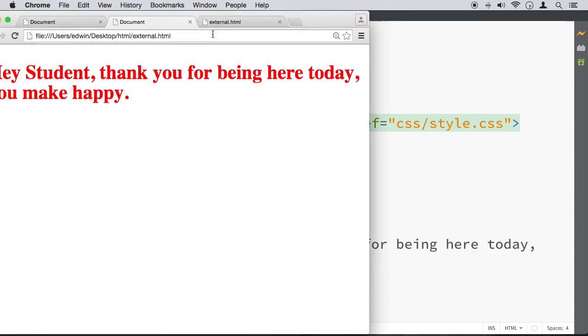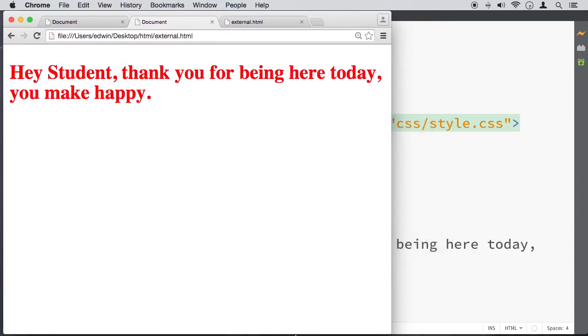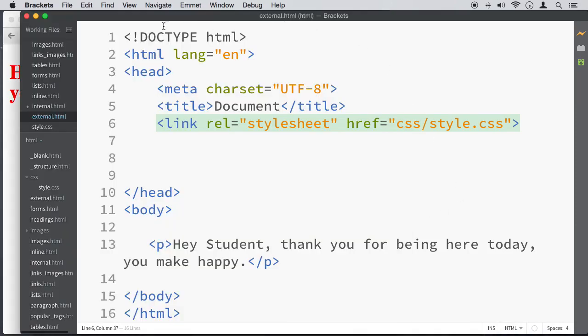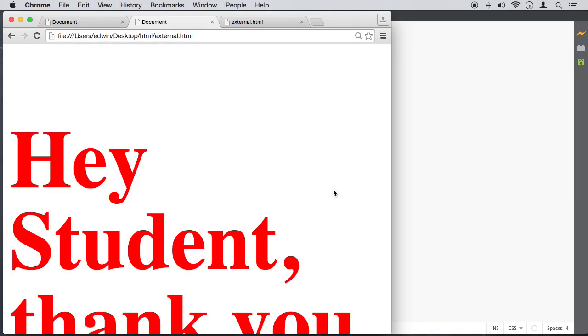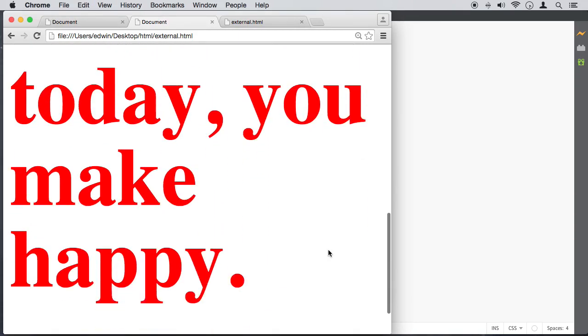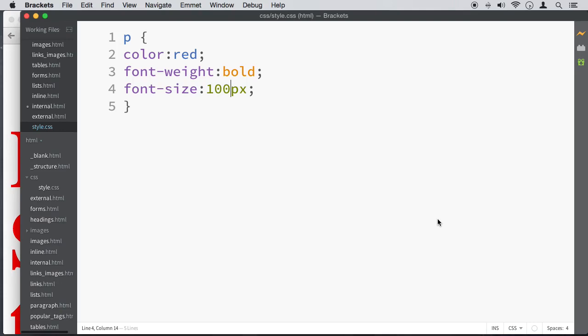Let's go back and refresh, and now you can see that all those styles are applied from the external style sheet. We can verify that very quickly by going to the style.css and blowing this up to 100 pixels. Let's refresh here, and there you go. So now we are actually applying some CSS, doing external work on this HTML page.